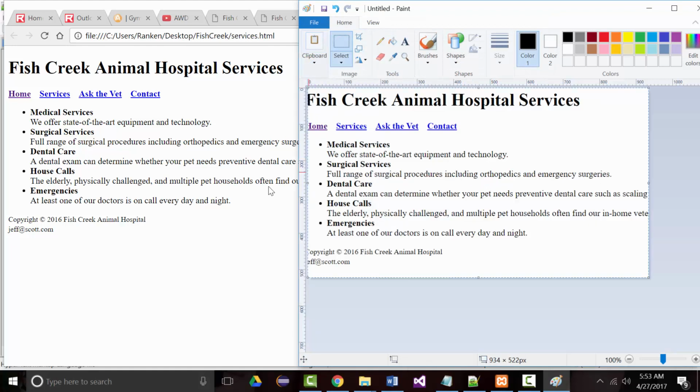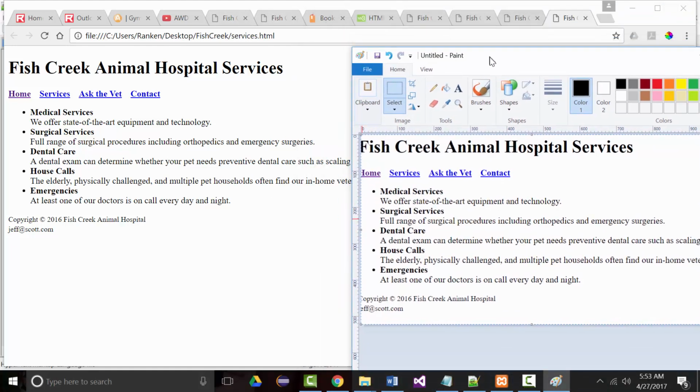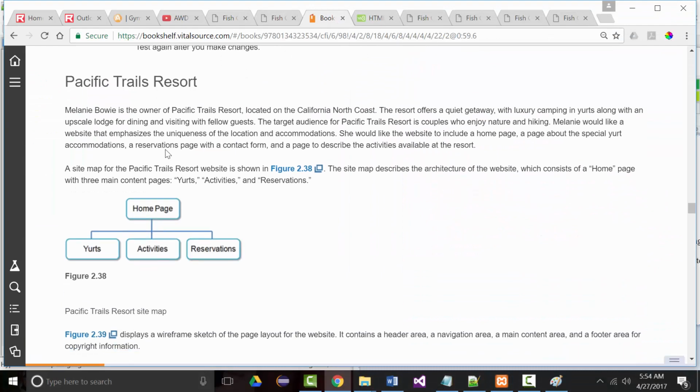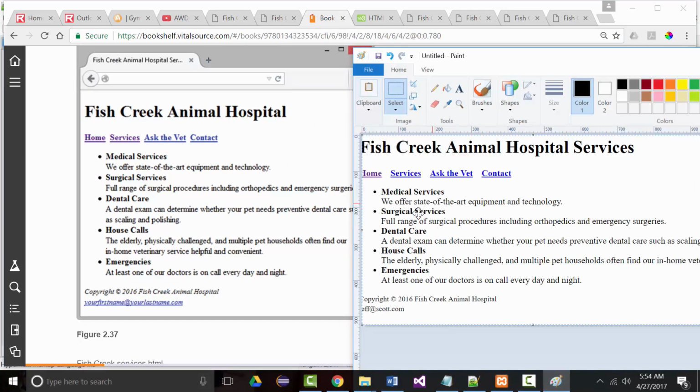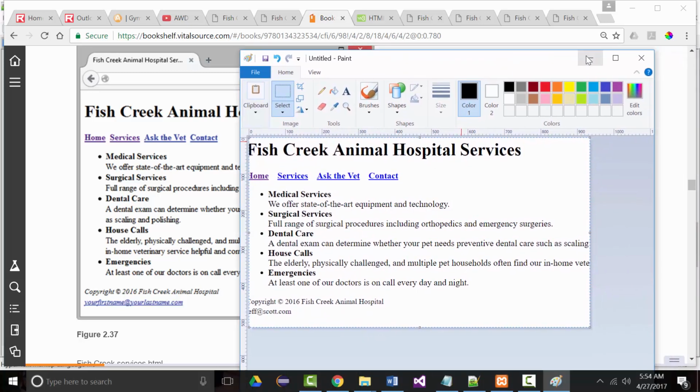Paste it in. All right, and now let's see what they show in the book here. That's what it should look like. Here's what mine looks like. Medical services, surgical services, dental care, house calls, emergencies. Got that, got that. As far as I can tell, it looks pretty much finished.